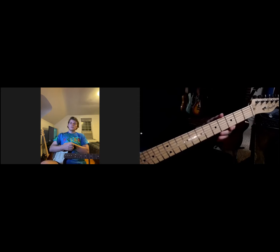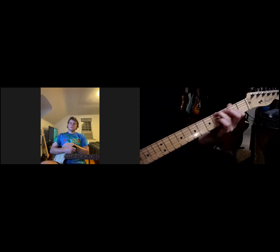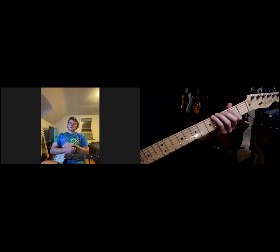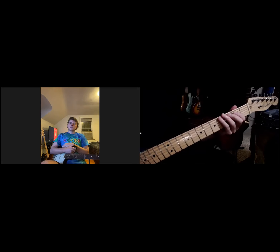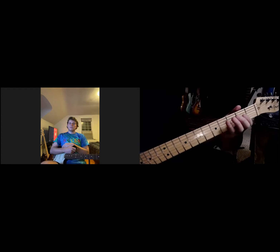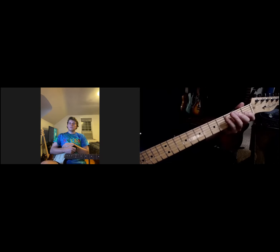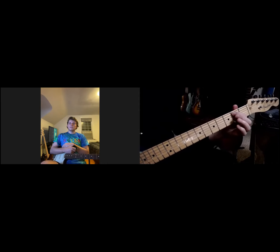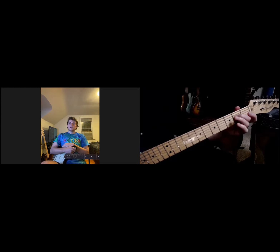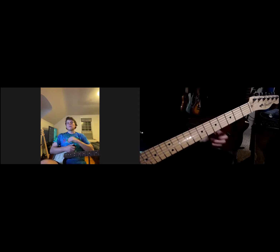Just because I'm in open position, I'm going to go ahead and add that open E string. That's how I personally finger this particular arpeggio. I start with the open E string, then fourth fret, second fret, second fret. Sometimes I do this: open, four, one — then put my first finger, that is, second finger. It just allows me to smoothly move through the register.